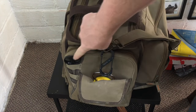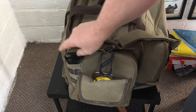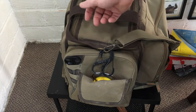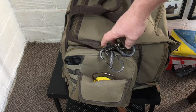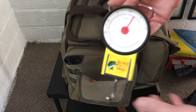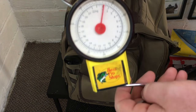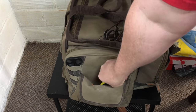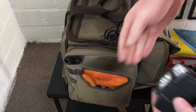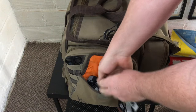On this side you'll notice it's got a pocket — on this side I keep my scissors and some carabiners for hooking my rag to my belt loop. These come in handy so I always keep a few with me. In this little pocket I keep a simple scale from Bass Pro Shops — nothing fancy. In this pocket I keep a couple of headlamps because you start fishing at night you need to see what you're doing.